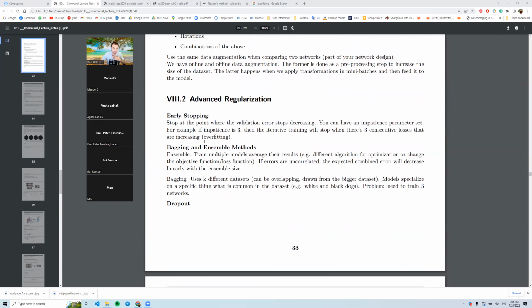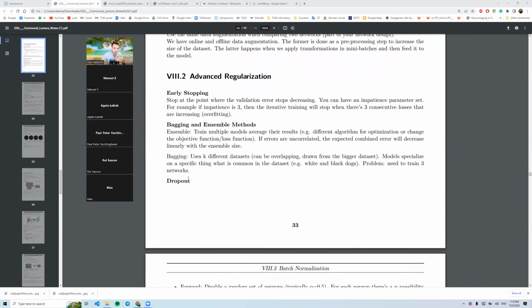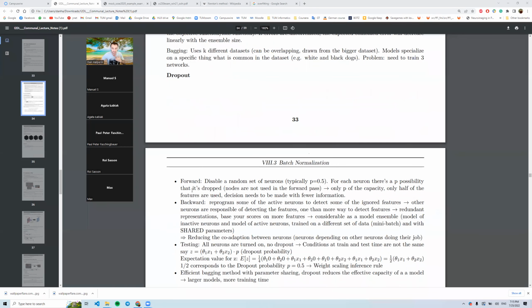Okay, we were here. I want to talk about back-end and ensemble methods, but basically I would like to talk about dropout, which is the most important thing. Dropout is a very debatable topic. As we saw on CampusWire, there are so many different definitions of dropout. Even in practice, the paper presented the probability of dropout as the keeping probability, meaning if p is 0.3, 30% of the weights are going to be saved, and all the rest is going to be set to 0, while PyTorch does the exact opposite thing.